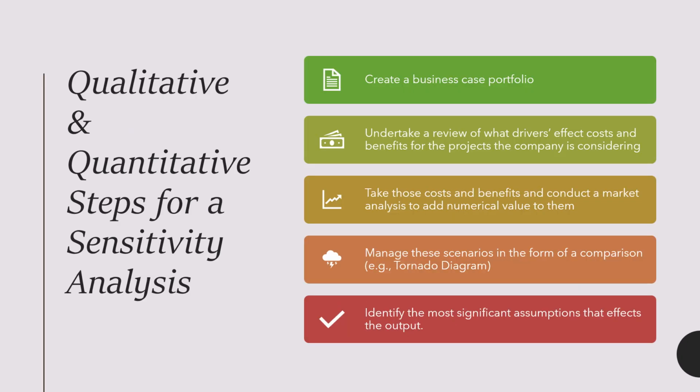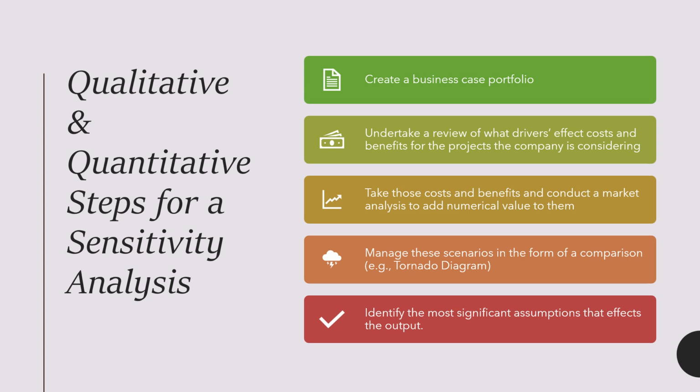So how do we conduct a sensitivity analysis now that we know it is a tool for capital budgeting? In the case of a business, we would probably look at completing an analysis on a business case, which is a set of assumptions, or in this case, a portfolio of projects about your business activity that you might undertake to grow profitability with invested money. The steps listed are: create a business case portfolio, undertake a review of what drivers affect costs and benefits for the projects the company is considering, take those costs and benefits and conduct a market analysis to add numerical value to them, manage these scenarios in a form of comparison, i.e.